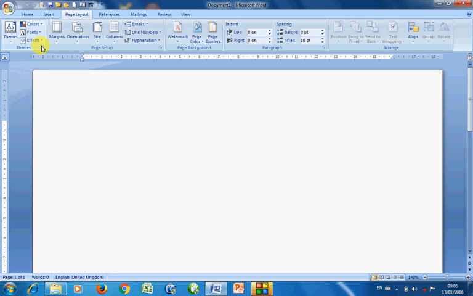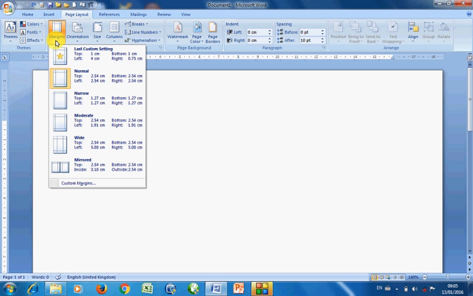Okay, now in many cases you want to create your own environment. You don't want to use a predetermined one. All you need to do is start applying the features one after the other. First on the list is the page setup ribbon, which you have in there, the margin.